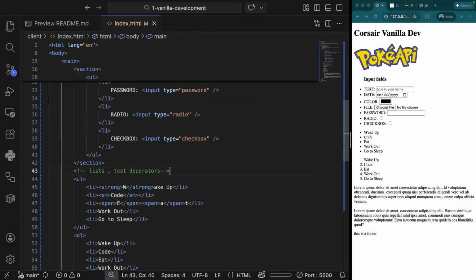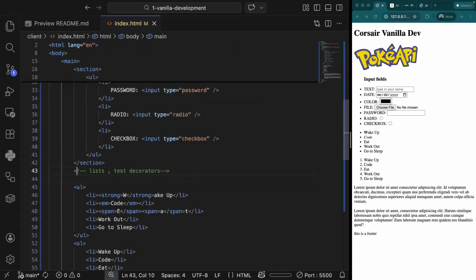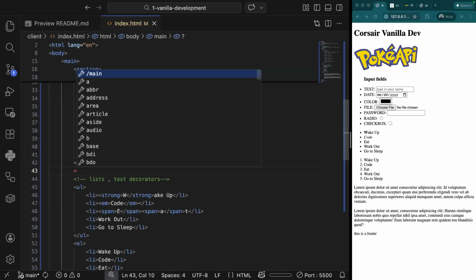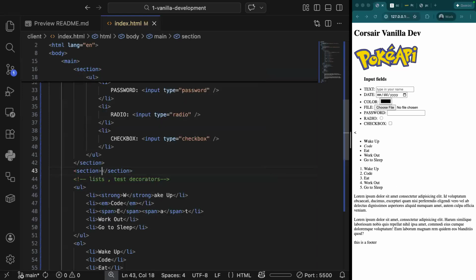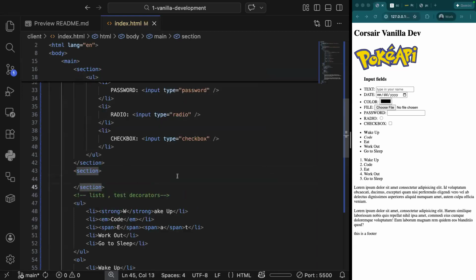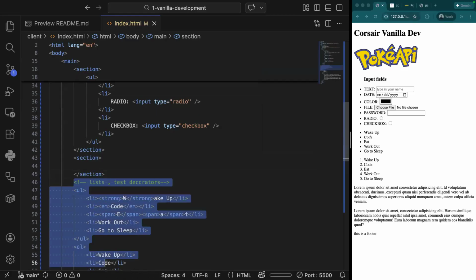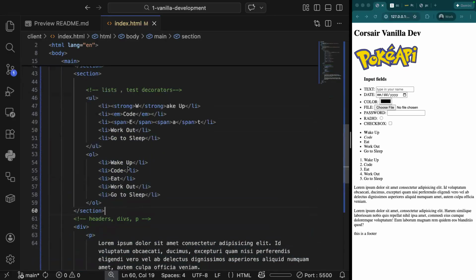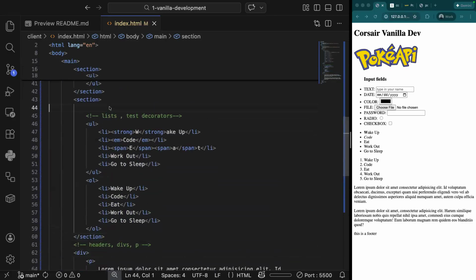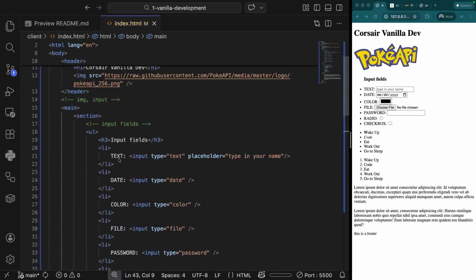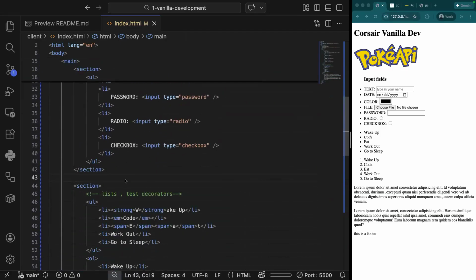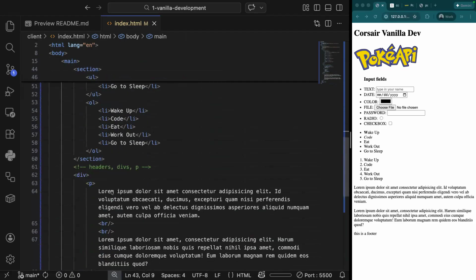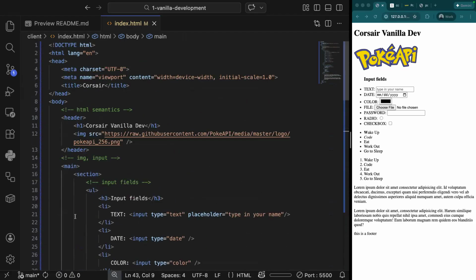And then I have my text decorations along with lists. I can create this into a different section, come down and grab all of my lists, and bring it up. Now that's all nested within its own section. I could separate it by white space if I wanted to.